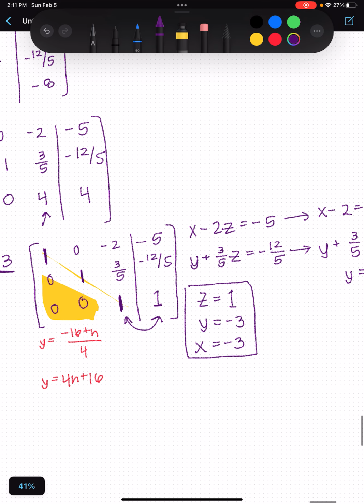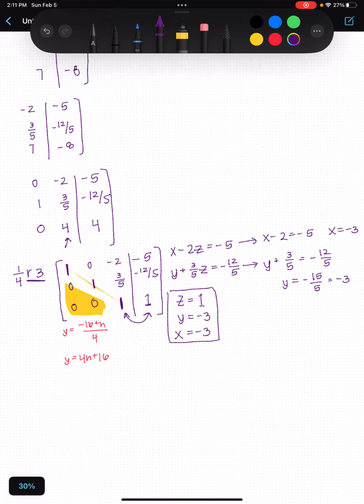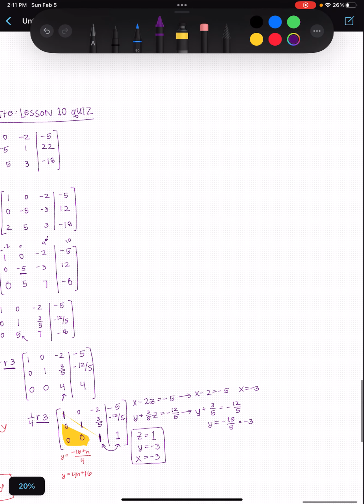Okay, so that was a kind of a long process, but you should be able to do that for number 15. And then 13 is a 2x2, which you're doing the exact same thing. It's just way smaller. You don't have to deal with as many. Okay, now we've talked about Cramer's rule a little bit, but I'm going to talk about it a little bit more.